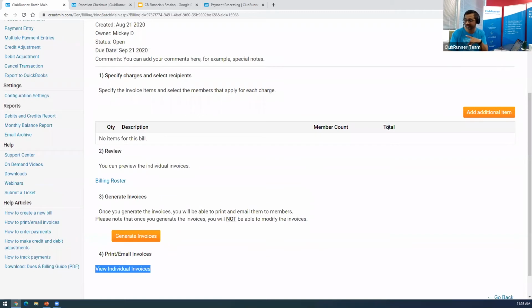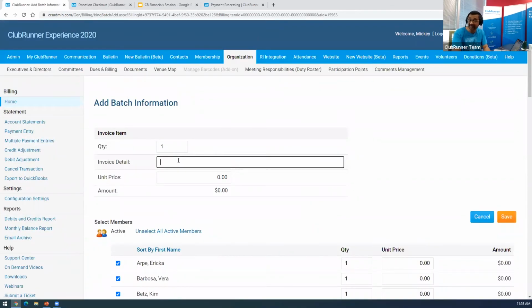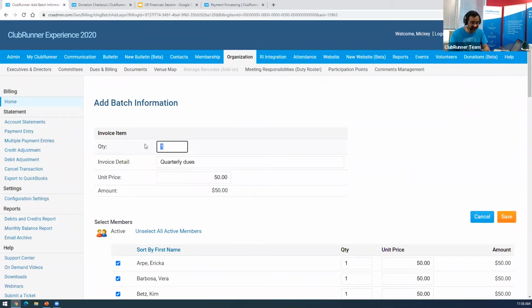So I'm going to do this really quickly, and I am watching the clock. I'm going to click on add additional item. Remember, this is a line item. So quarterly dues. I think I said it was $50, so let's keep it a very simple number. Quantity: how many quarterly dues are there? Everybody's only going to be charged one quarterly due. If you type in two, that means they'll be charged $100, right? So the quantity is typically one, doesn't have to be. What is it? It's a quarterly due. What is the price? Unit price, it's $50.